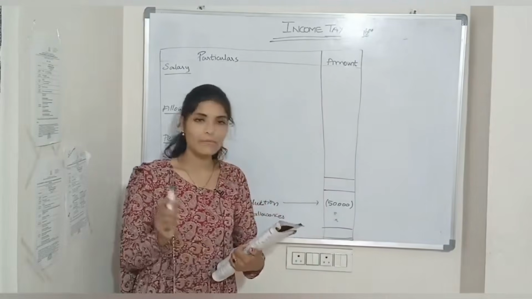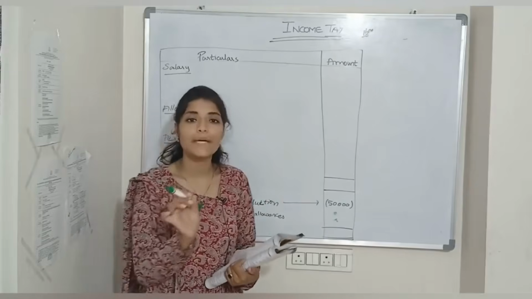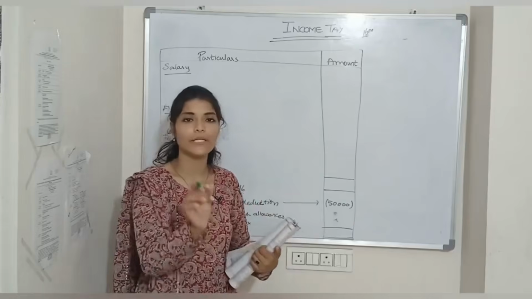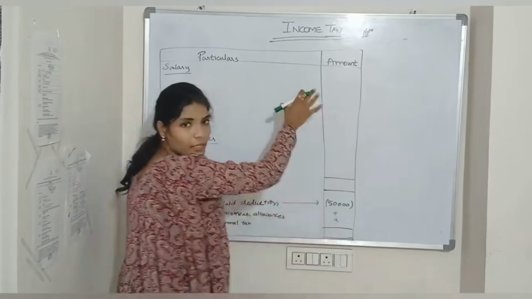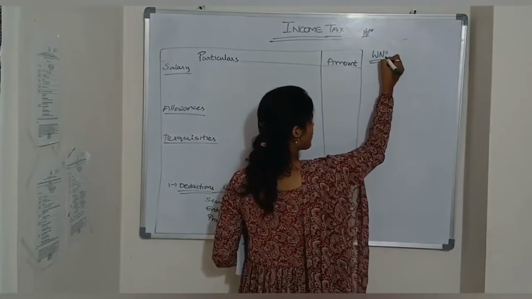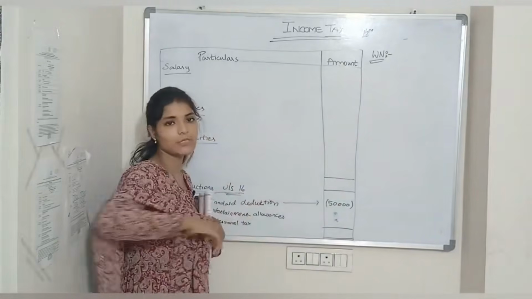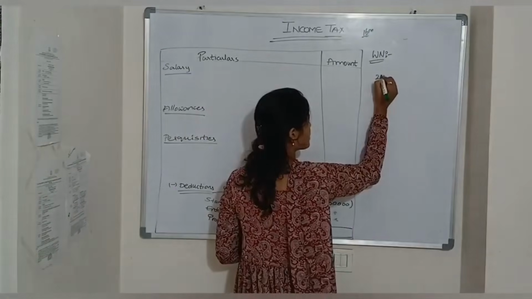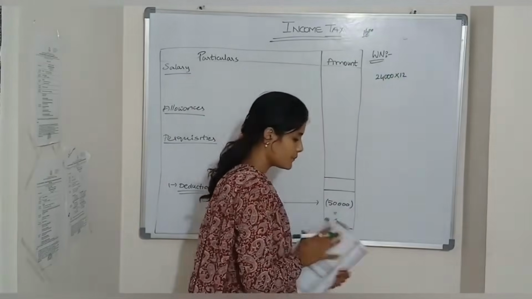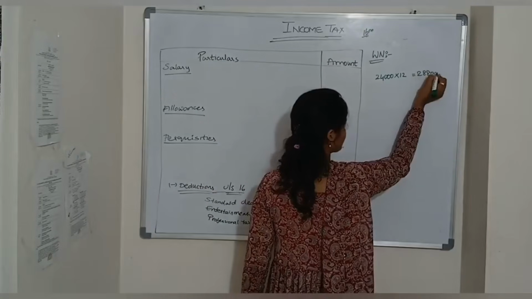So here what they are saying, Mr. Vallabhai Patel is a government employee in Telangana state and he is getting a basic pay of 24,000 per month. You need to convert it into 12 months. So after drawing the proforma, you keep the heading here, working notes. In the final examination also, after the proforma you need to do working notes, okay. So 24,000 per month means for 12 months it will be 2,88,000.